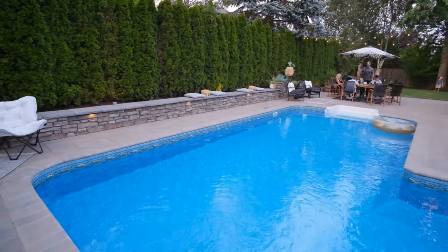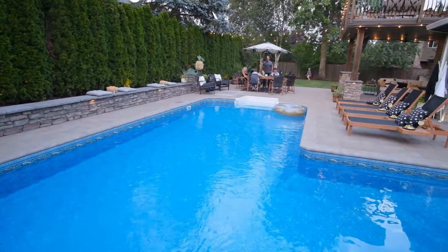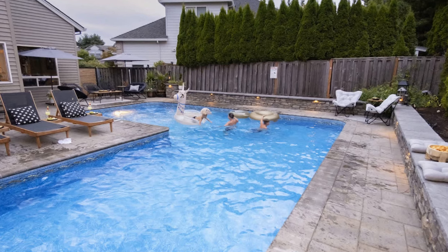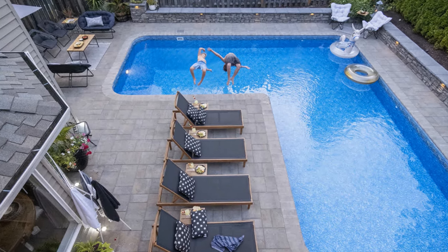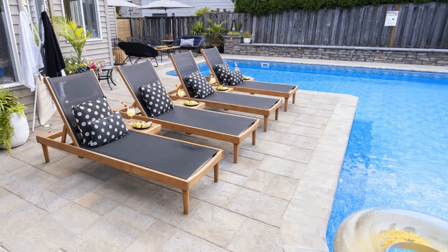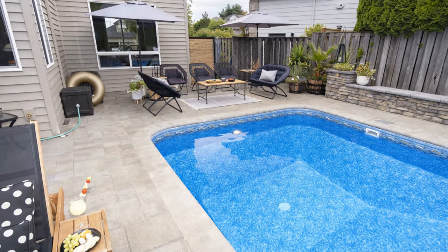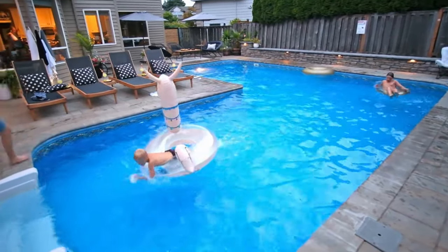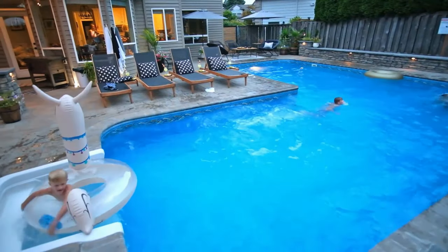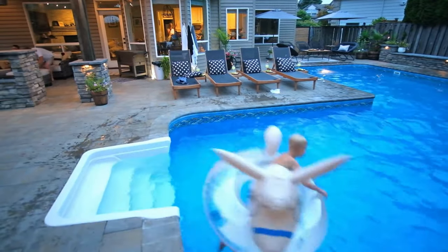So I want to also bring up how easy pool ownership really is. This is the first pool I've ever owned. I was a little bit nervous, but after getting used to what the chemicals are supposed to be, it's super easy to maintain. It's really no problem, especially with the liner. I've learned that a liner pool has less maintenance than a gunite pool does. So that's one advantage, but a disadvantage of a liner pool would be you could maybe poke a hole in it. So you gotta weigh it. But as of now, this pool has had hardly any maintenance. It's been super easy and my kids are having a blast.